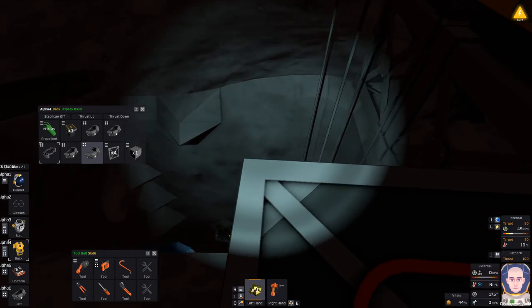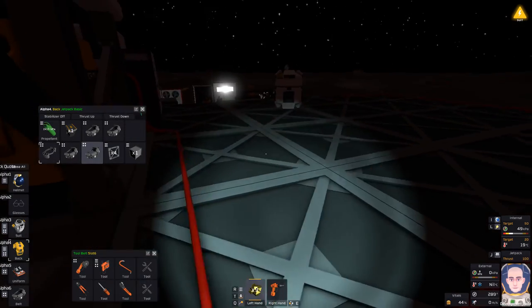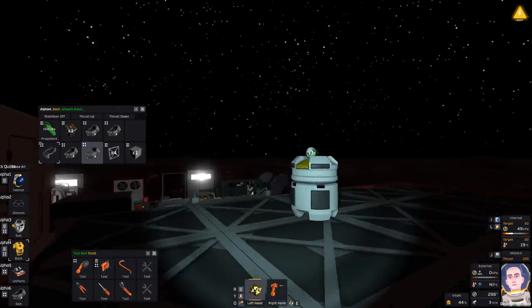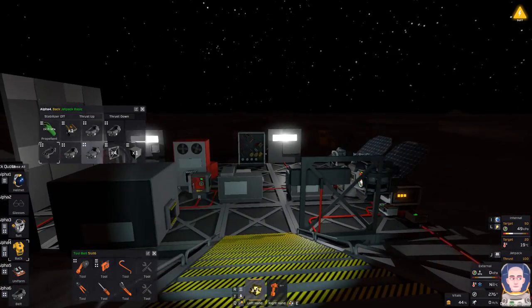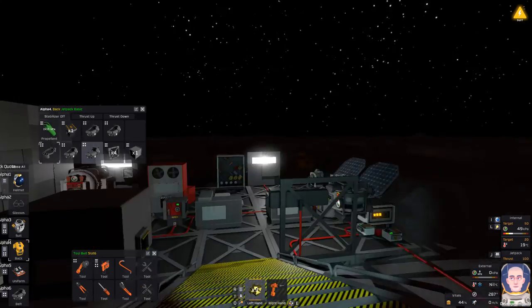I'll probably do a bit of scouting between now and the next episode, and then maybe we'll do some off-base mining, and definitely get a solar farm up and running since I got stackers, so I can get stuff mass-produced at a reasonable level.